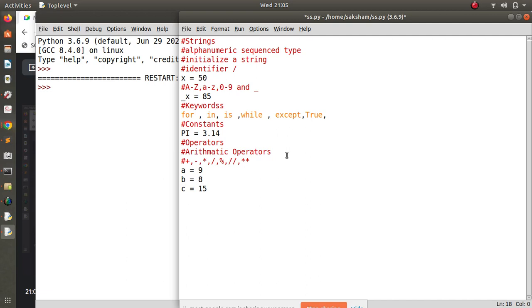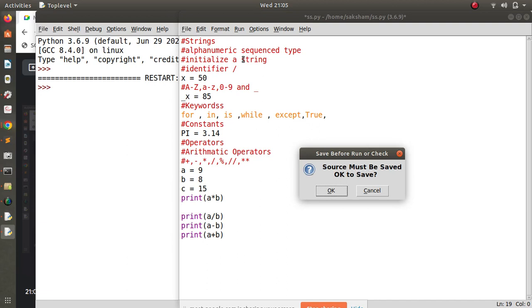I'll just print a star b, plus, minus, divide, just like this.